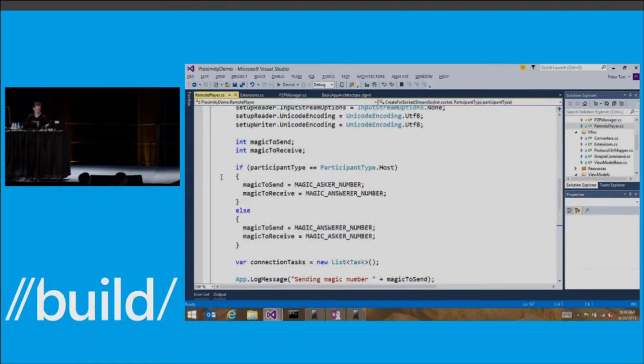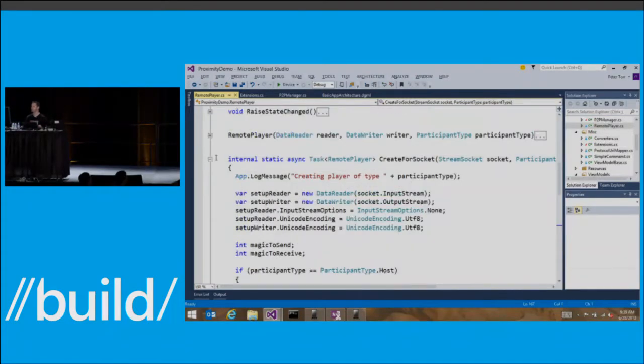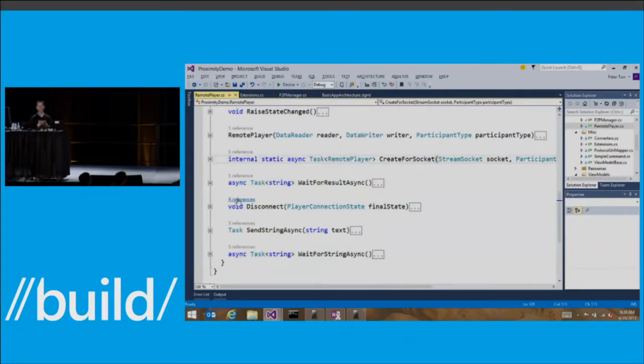OK, now my phone is rebooted. So now I told you I was going to show you why it's very important to use these particular length prefix string APIs. The reason is that not all characters are 1 byte in UTF-8, or even 2 bytes in UTF-16. So you need to be very careful about how you count the lengths of strings that you're going to be sending and receiving over these sockets.